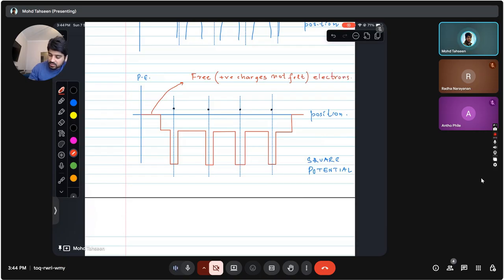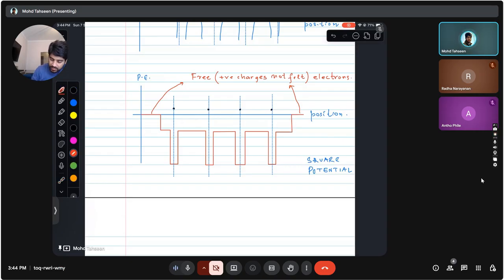So when the electron is sufficiently away from the material, it does not feel the effect of these positive cores, and we will call that configuration or that region the free electrons. Those electrons will be the free electrons. So that's region 1. Similarly, this region is also present on this side. Now there is a second region inside this material, which is from here to here.